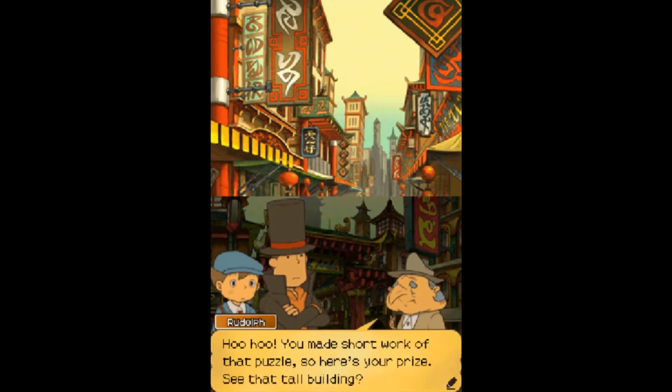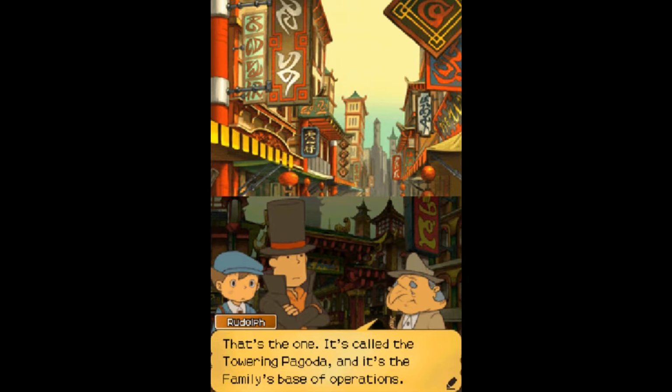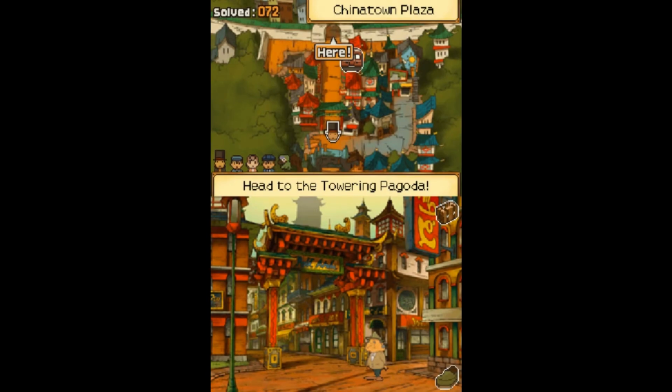Whew, you made short work of that puzzle, so here's your prize. See that tall building? The one in the distance. That's the one. It's called the Towering Pagoda, and it's the family's base of operations. The person in charge of the place is said to be more monster than man, and he wears a hat like yours. But enough of that unpleasant topic. Have an enjoyable stay in Chinatown. Good day. How did these people get back here if you have to meet a certain puzzle quota to be back here?